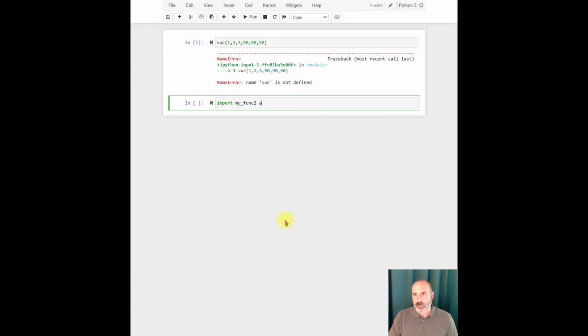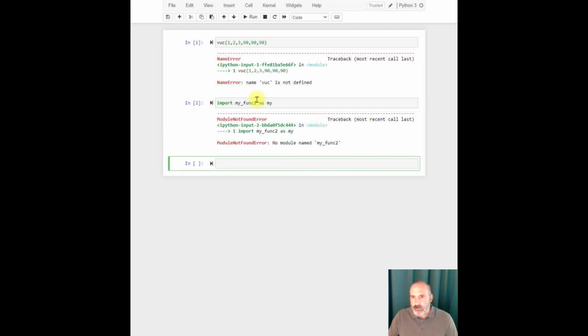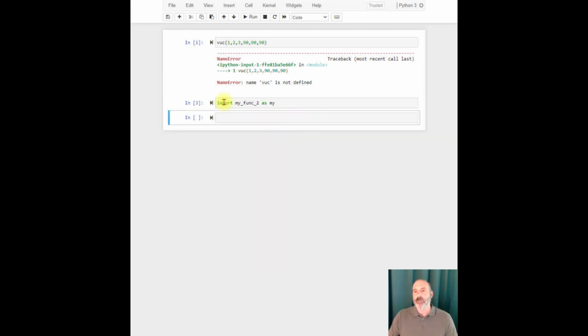If I want to give it a short name, so I don't have to type all that, let's just call it my. All right, didn't find it, so it's probably because I need this. Yeah, I called it my function 2, I also put an underscore. So just the name of your file, you don't need the extension. It's already looking for the py extension. All right, so presumably that's imported.